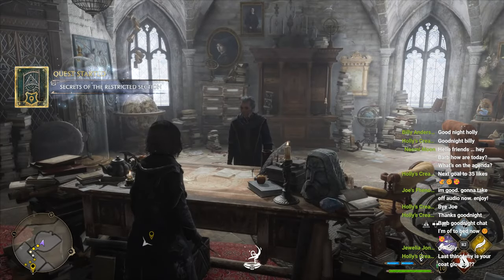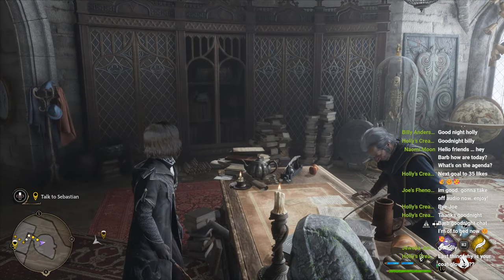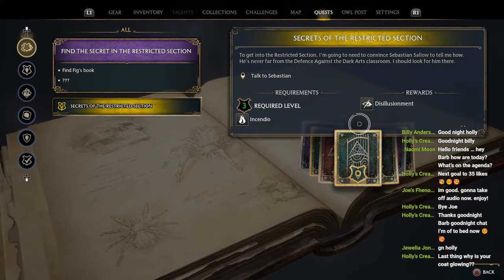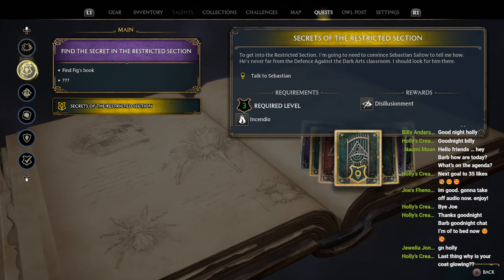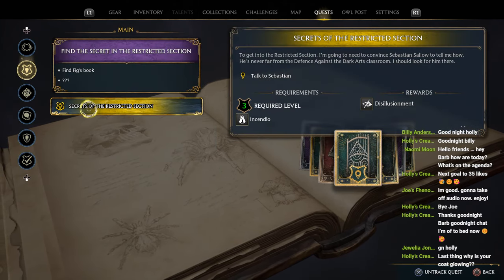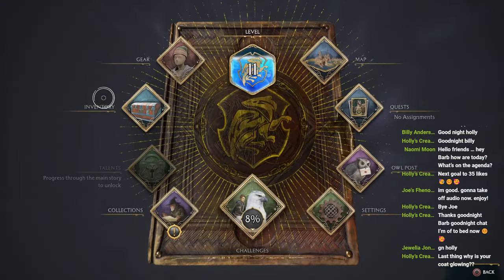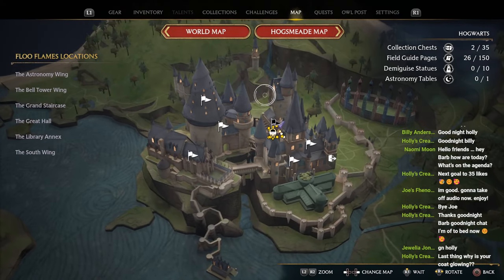Okay, so we don't get to do that right now. Let's check out our quest log for a second, because I want to see if this is all we have right now. What's in here? She's going to say no assignments, no side quest. We've done quite a bit of quest. So for now, let's go talk to Sebastian, and we'll go from there. I am curious.